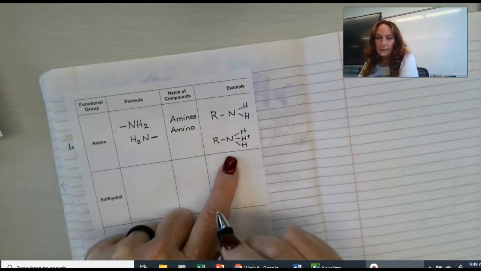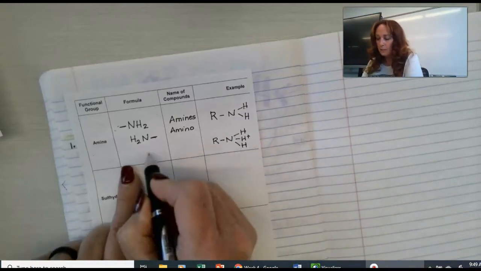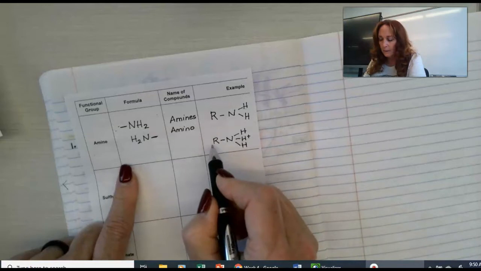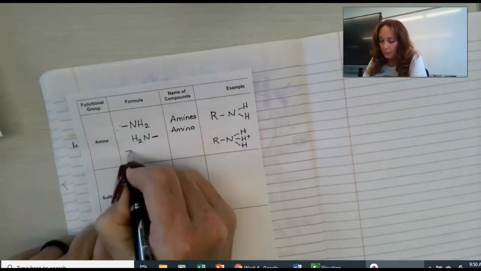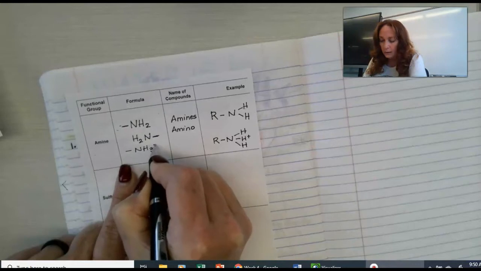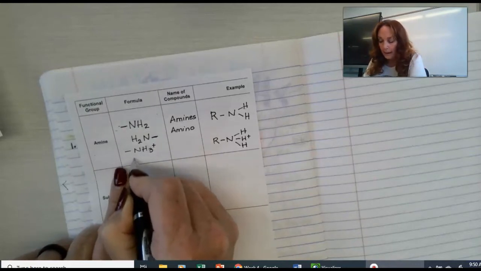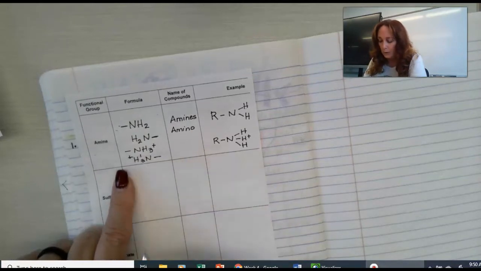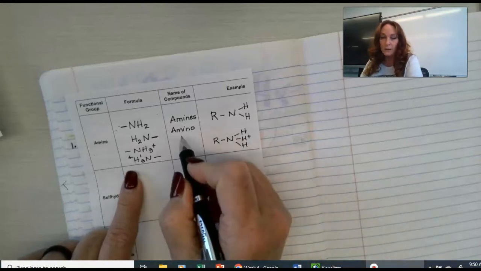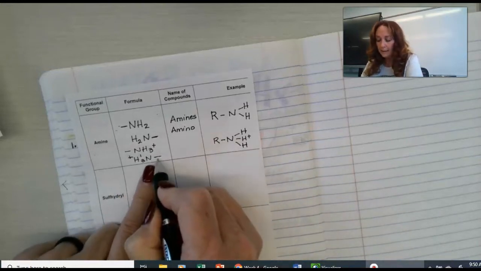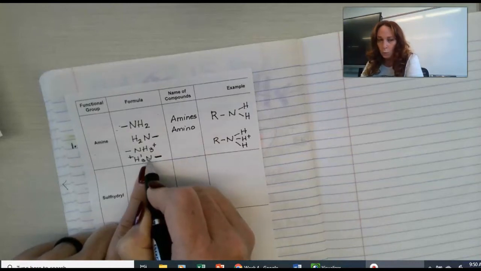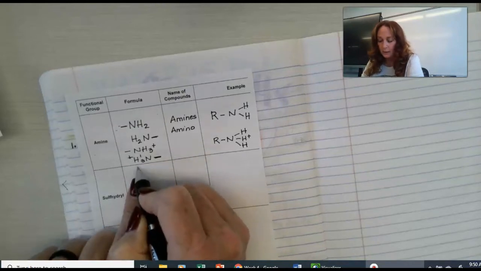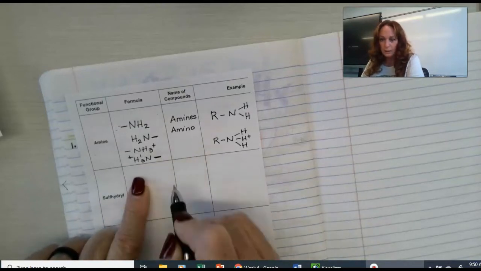And so you gained a hydrogen here. So let's come over here and put that. This is the one that's not ionized, NH2. This one would be NH3 plus, or it could be written backwards, H3N, and you'd have the plus. A lot of times it doesn't matter. It depends on which side of the molecule it's drawn on, but you always have to have this covalent bond with the N. That's why it's written backwards, because they're showing you this bond is with the N, and then you've got 3 hydrogens attached to the N.